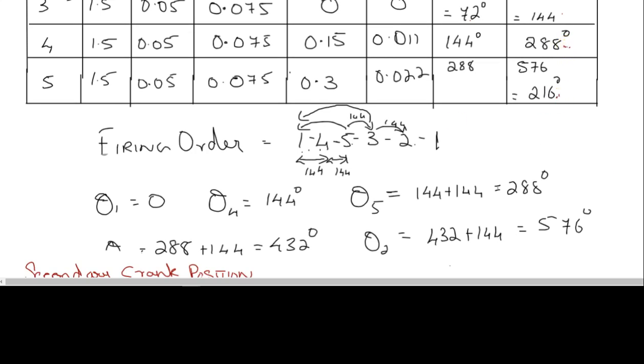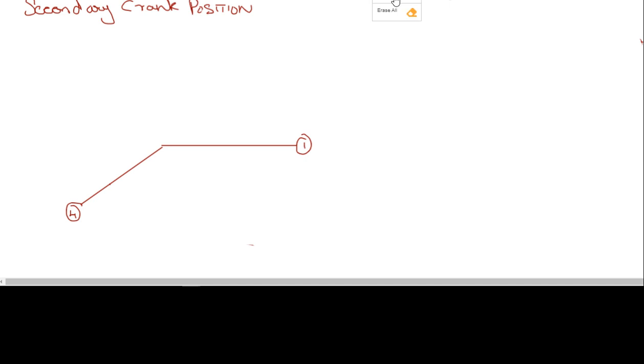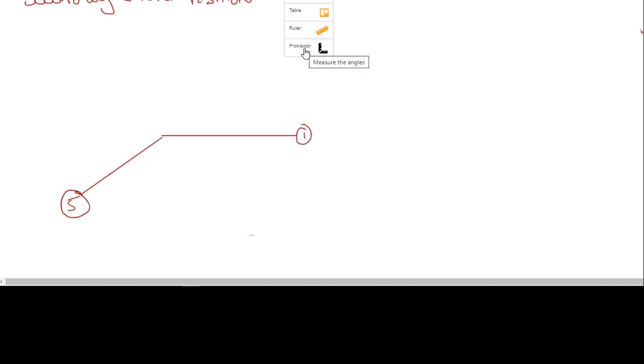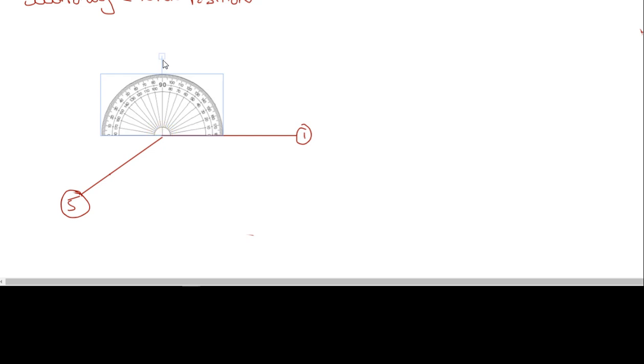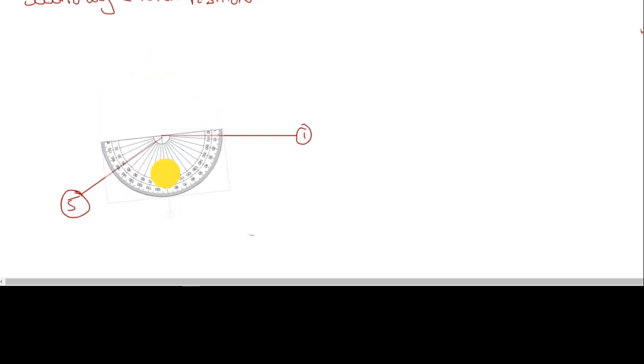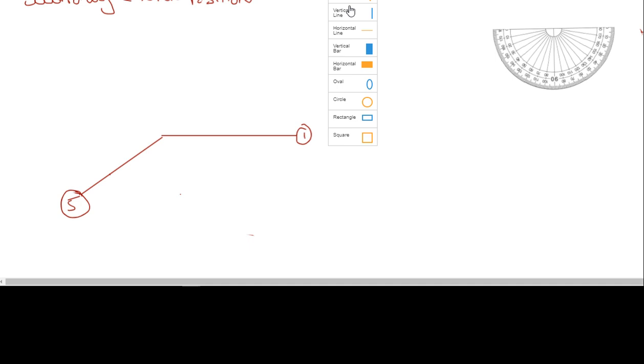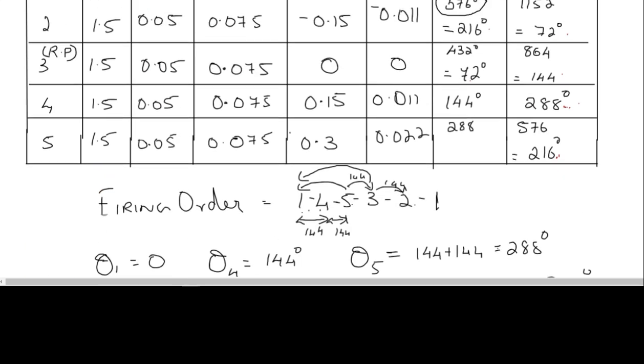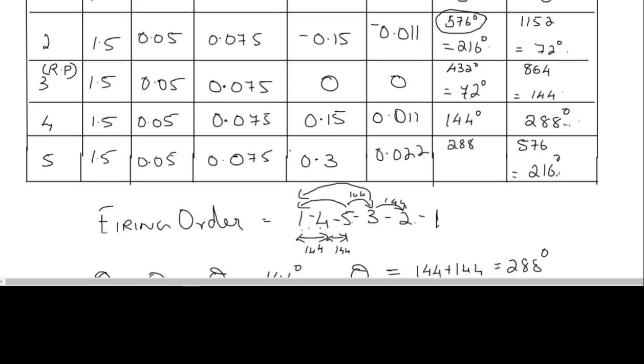Sorry. So this is actually 5 at a 216. So this will be 5, not 4. That will be 5 at a 216. 4 is actually at 288. So 288 will be 180 plus 90 plus an 18. So you can take 90 plus an 18, somewhere around here. So that will be 288. That will be the fourth crank. And 3 is at 72 degrees. So take a 72.